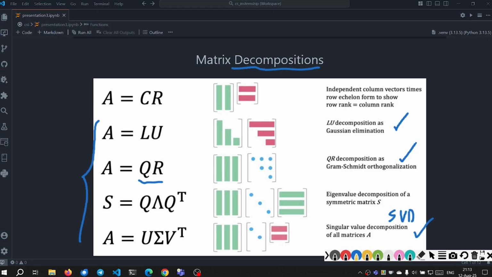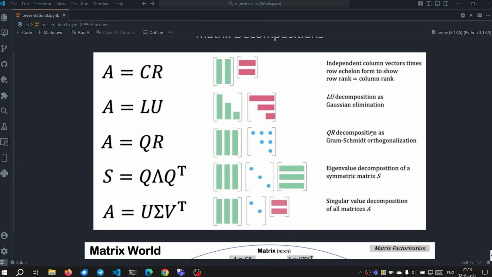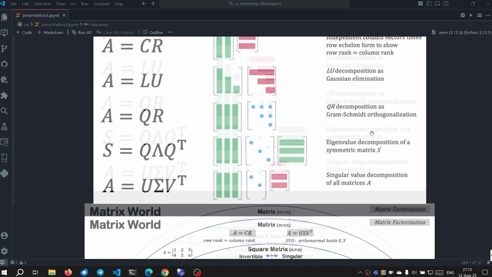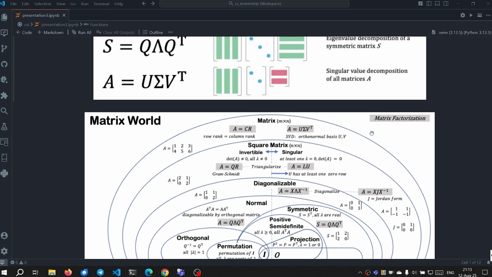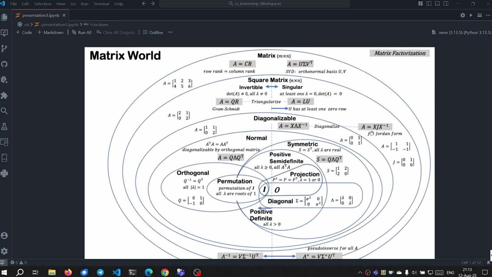So when to use these and where to use these is a great question, and it's a bit hard to answer, to be honest with you, because I remember having a 90-minute class with my professor, and all we talked about is where and when to use these, and we didn't really come up with a solution, to be honest with you. But here we come to one of the most beautiful pictures that you're gonna see in your life, and it's this one, the matrix world picture. So the idea is you have different types of matrices.